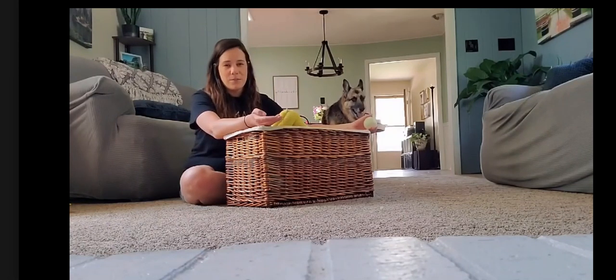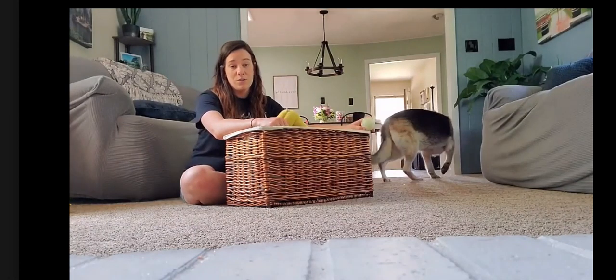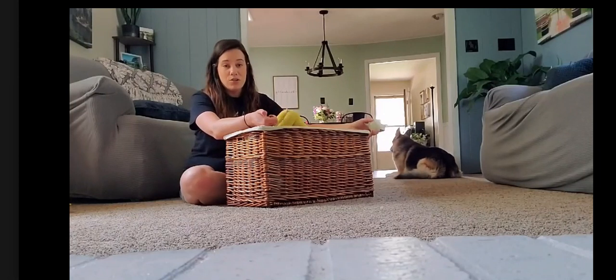So these are some tips on how to teach your dog some more advanced tricks. What you want to do is practice these over and over again until your dog has it pretty well, so that eventually you don't have to use luring or shaping. But to get started, this is how you teach those tricks.